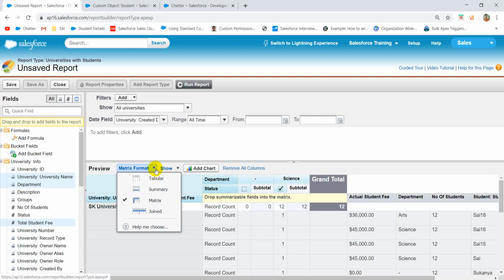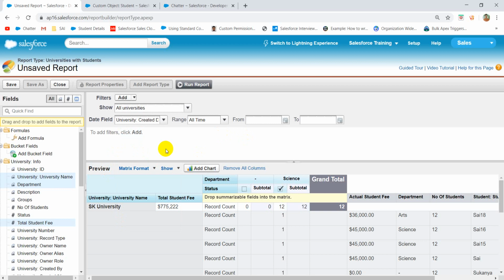This is one thing. And the joined report is a combination of these, just like the matrix report, but it is the combined report of summary and matrix, that's it. In these reports, the interview questions are different.